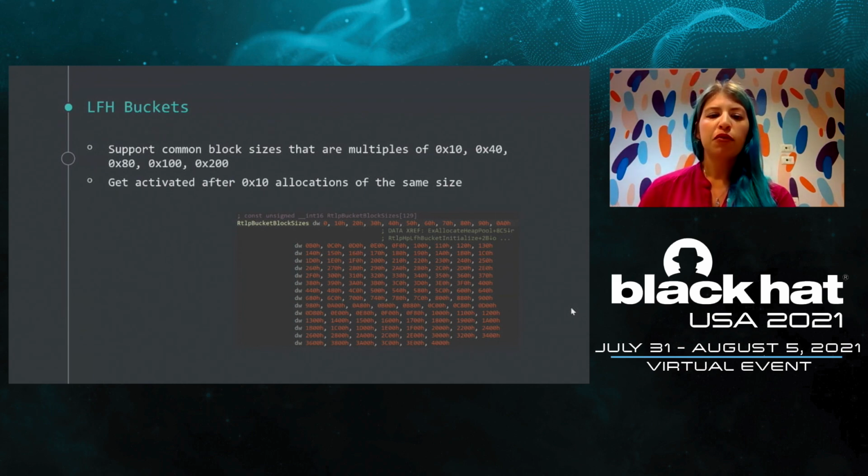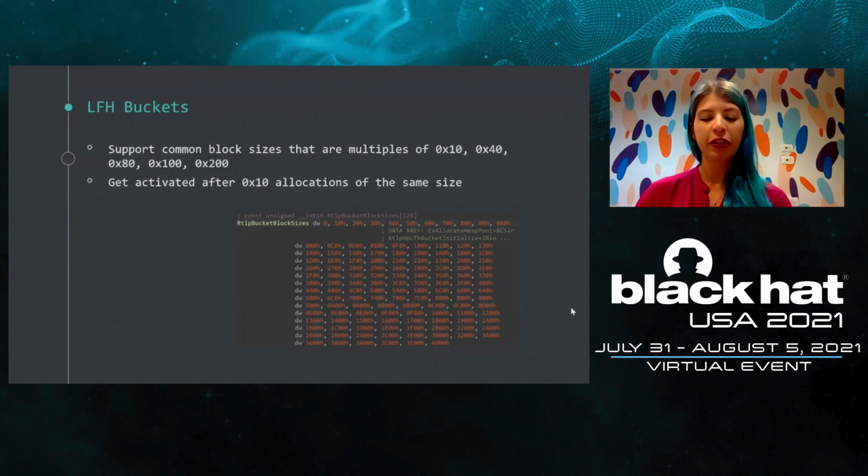Another thing is, once in a while, you might also see one of these common sizes in a VS subsegment. That's because the code won't activate LFH buckets until there are at least 16 allocations of that size. So the first 16 allocations of pool blocks of size 20 hex bytes will go in VS subsegments.